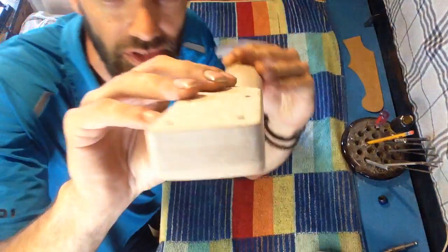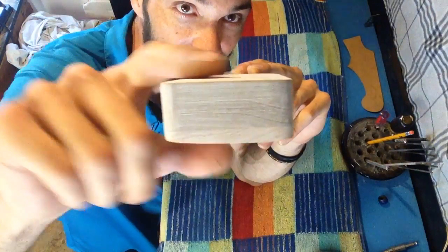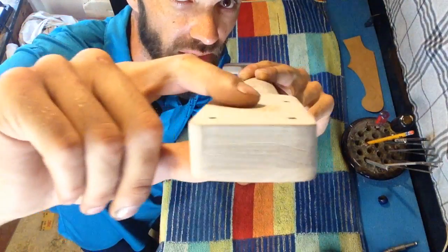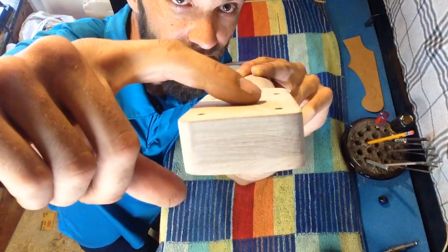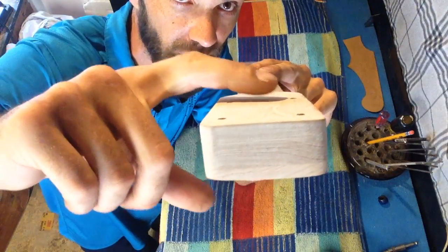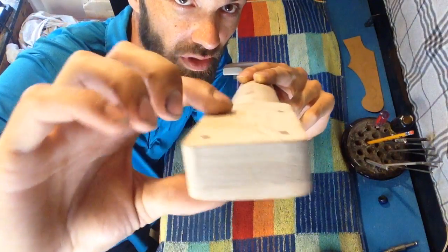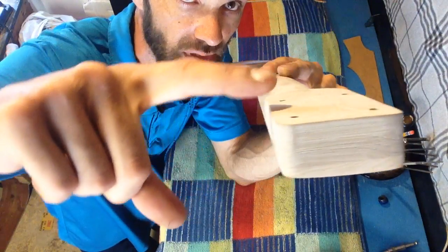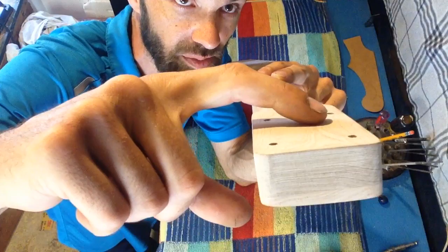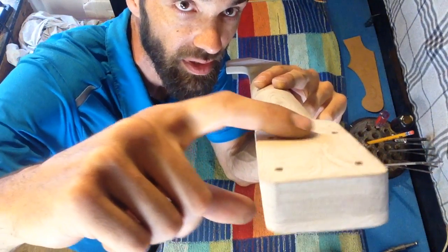Another thing, I mentioned this before, it almost looks like it does now in the video, but it's not. I don't have the flat straight edge anymore sitting out here, but this, where it fits on the neck pocket, was very crowned, so much that I could hold it against the neck pocket and there was a large gap on either side. It was curved like that, and it was mainly between the two screws that it was crowned.